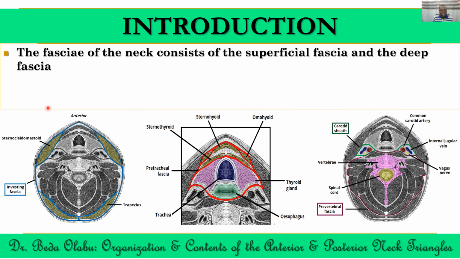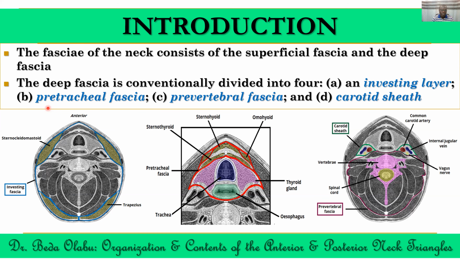Well, deep to the superficial fascia is the deep fascial system of the neck. The deep fascial system of the neck is quite extensive and relatively complex. We talk about 4 components of the deep fascial system of the neck, 4 components of the deep cervical fascia. We can describe them in terms of 3 layers, and their union constitutes the 4th component.